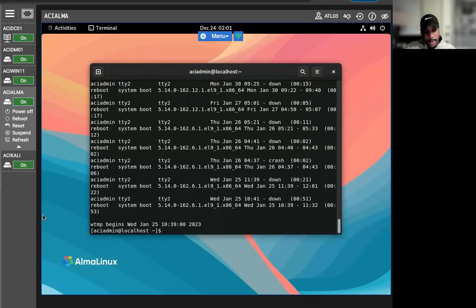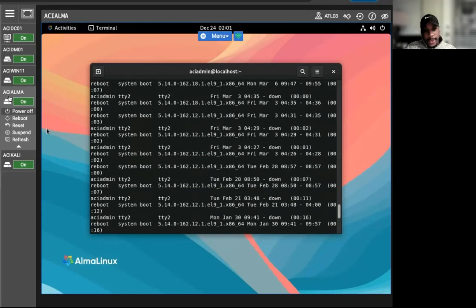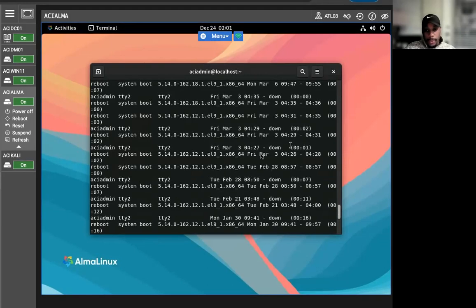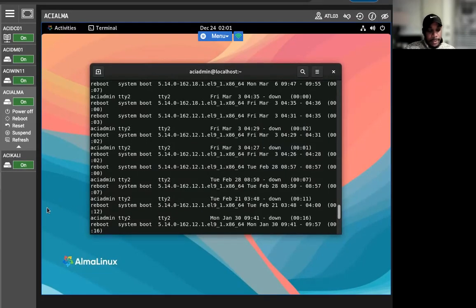This is pretty much displaying the users that are currently logged in. It can be seen that the ACI admin user is locally logged in and connected through a secure shell session. A cyber professional can monitor these logins to assure only authorized users access the devices on the network. These commands run on a local system, but these logs can be aggregated on a remote device running a SIEM application where several devices can be monitored.